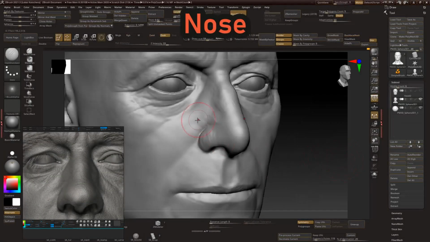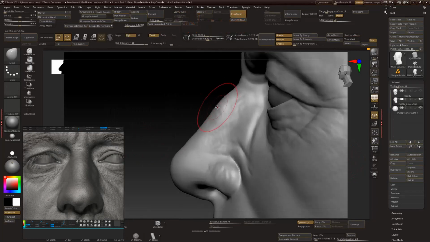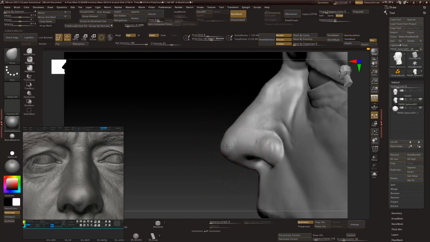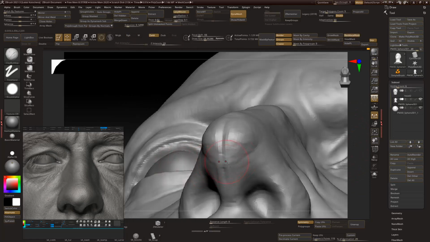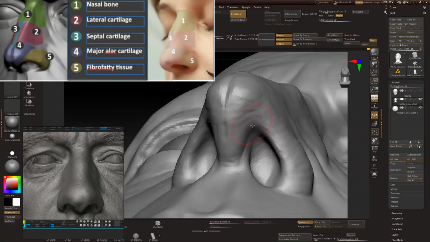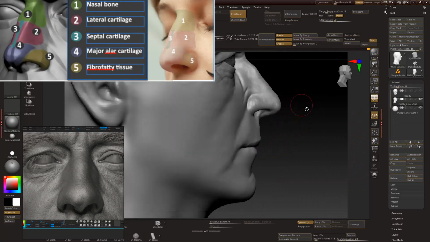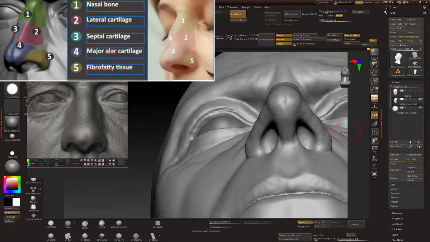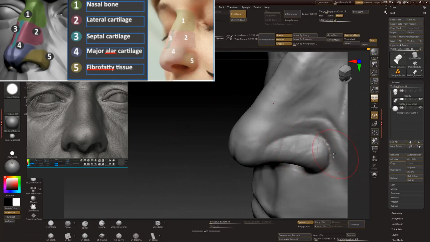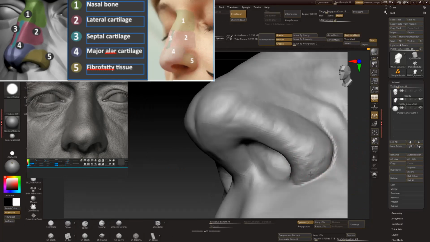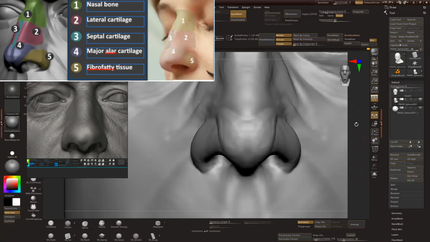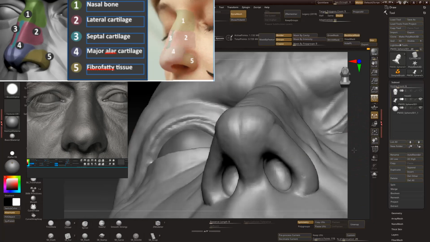Let's take a look at the nose now, and that can be a more challenging facial feature to get right. Here it really pays off to take a closer look at the anatomy of the nose, which is not that terribly complex. There are a few parts. First, you have the nasal bone, which is pretty much the upper part, and that then transitions into cartilage: lateral and septal cartilage is a small strip on top in the middle, and then the main bulk on the front is the major alar cartilage, I guess. And that has a kind of distinct shape.